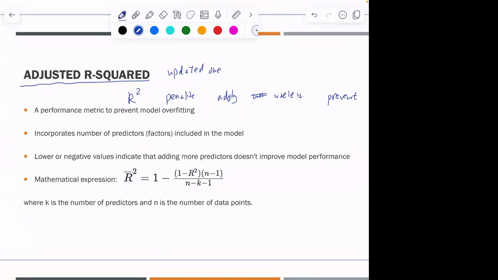So this is the formula. You can try to think about why it works. In this case, n is the number of data points, and k is the number of predictors.